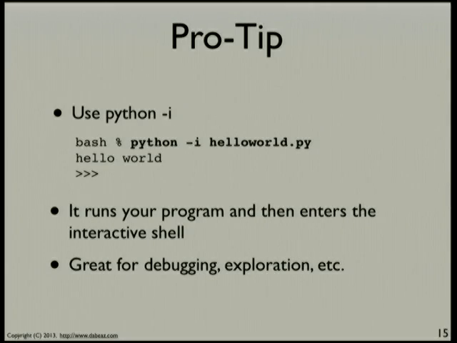One little pro tip that I'm going to leave you with for exploration: I'm a big fan of using the Python -i option with a program. You edit a program and then you run Python -i on it. That will run your program and then drop you into the interactive shell, and then you can mess around with it. Very useful for debugging and doing things like that. If you haven't seen that before, it's a very useful technique on Unix machines and so forth.